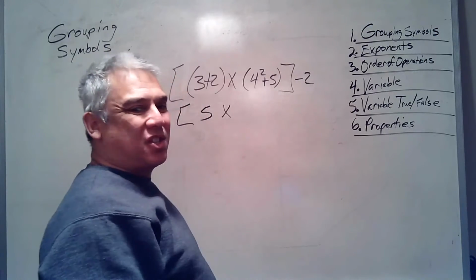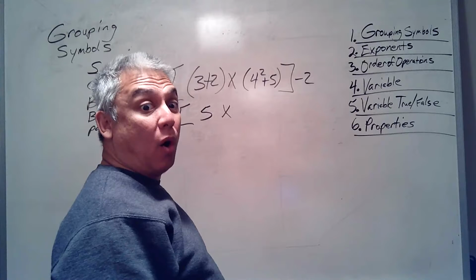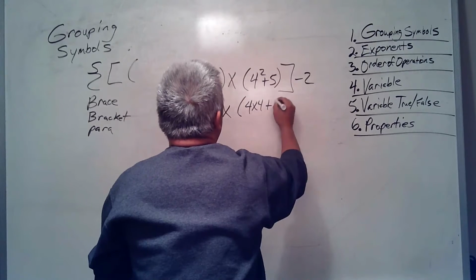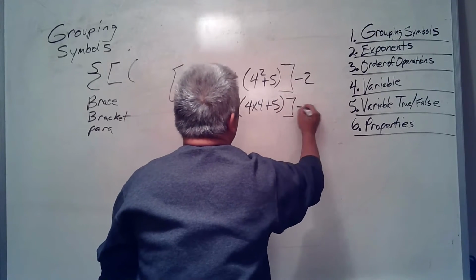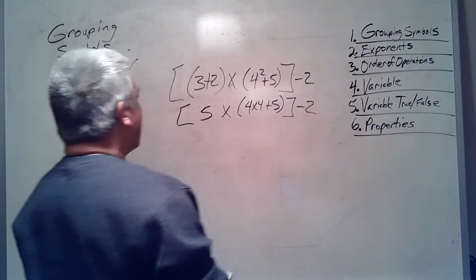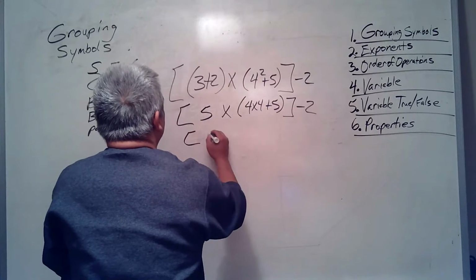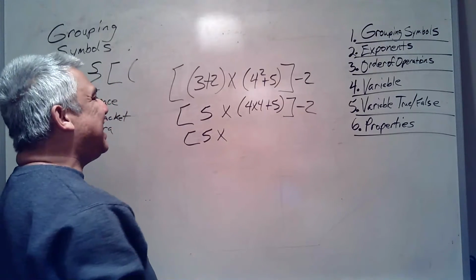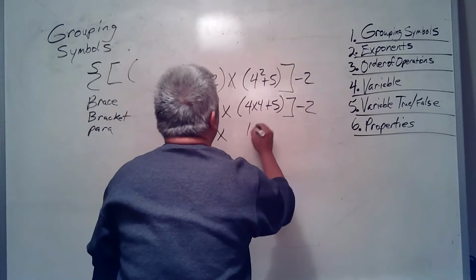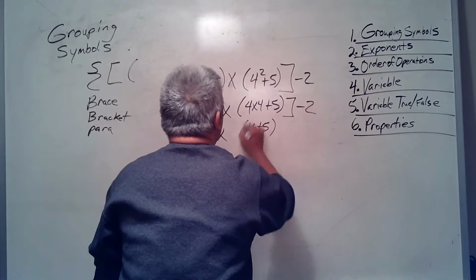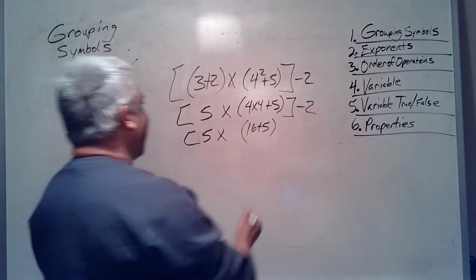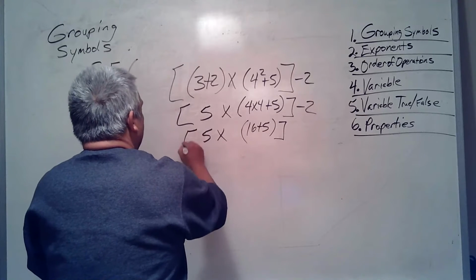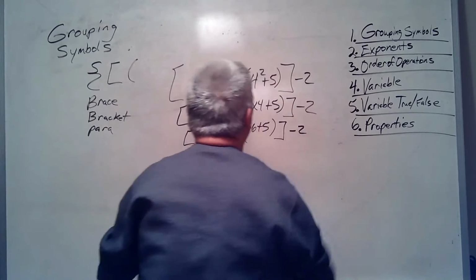Now there's some of you that are still going to try to multiply this the wrong way. That's telling me 4 times 4 plus 5, close parentheses, bracket, minus 2. Okay, so I'm going to go bracket, 5 times, now we know that 4 times 4 is 16. 16 plus 5, that's still in parentheses. We haven't fully finished working it all out. So that's why that brace is going to still be playing with us. Okay, that brace is still alive, minus 2.